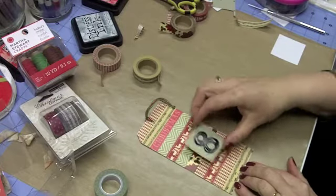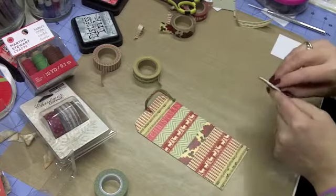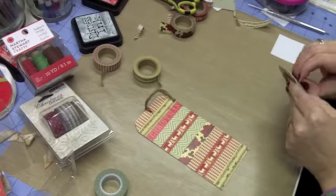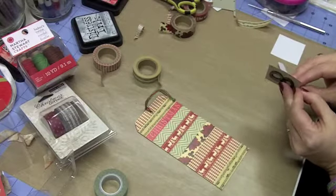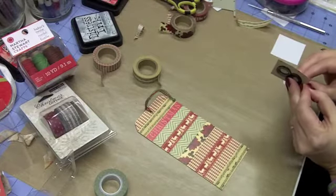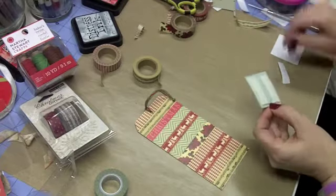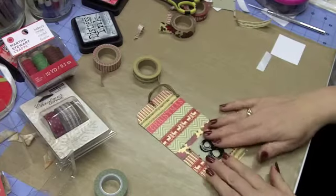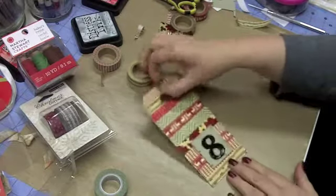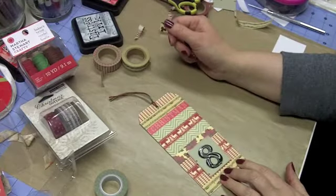For the number I chose the same paper — the blue side — and put my eight on it, inked around the edge the same way I did with the back. This one is a little different for me — it's a little more vintage, without the sparkle and glam. It's just a simple, old-home tag. There we have Day 8 using washi tape. Thanks so much for stopping by today and remember to take some time to enjoy the little things. Have a great day!